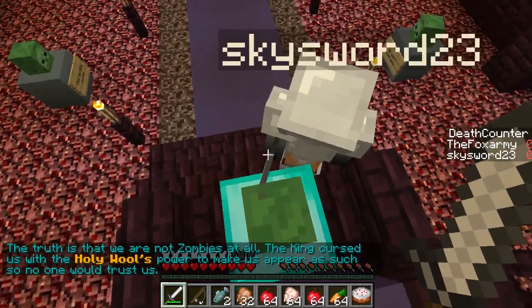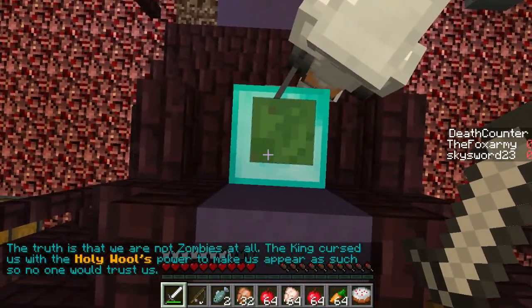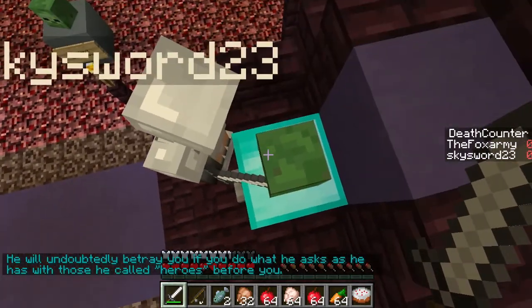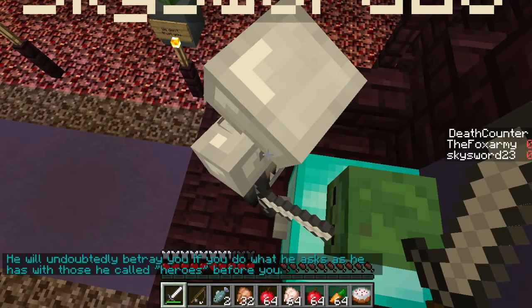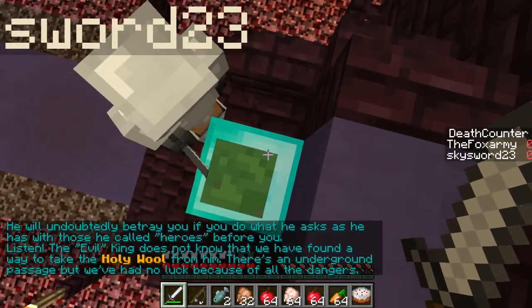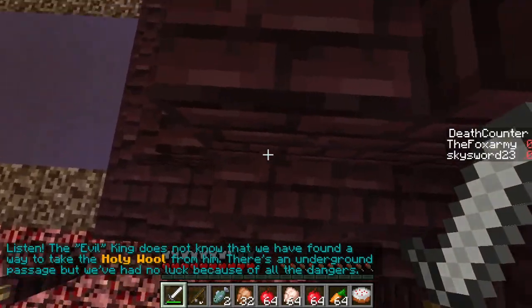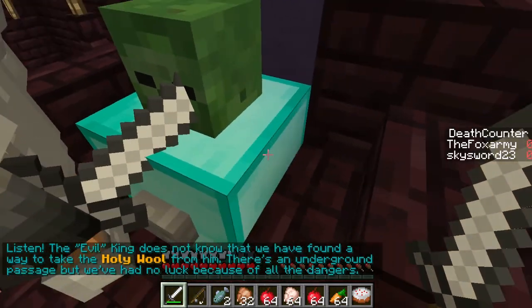The truth is that we are not zombies at all. The king cursed us with the holy wolf's power to make us appear as such, so no one will trust us. Okay, then. He will undoubtedly betray you if you do what he asks. Sky wasn't in love with a zombie. Heroes before you. Sky was not in love with a zombie. The evil king does not know that we have found a way to take the holy wool from him.